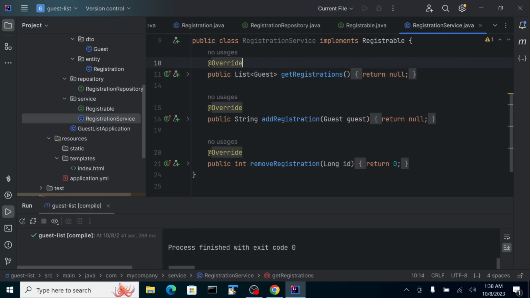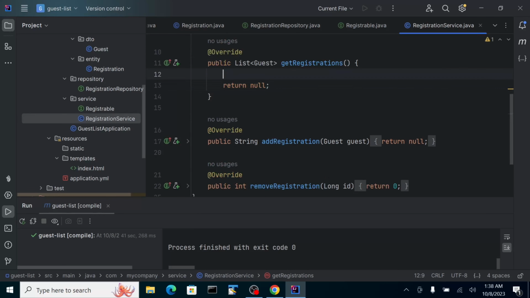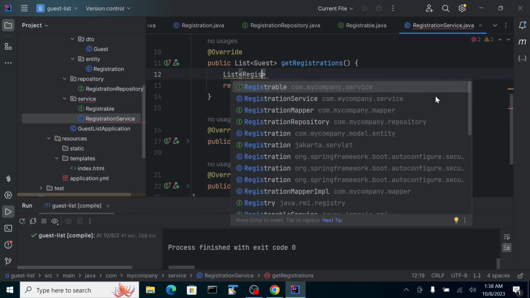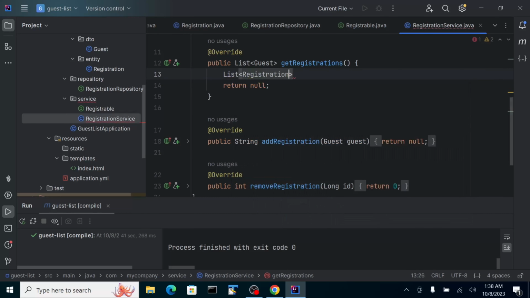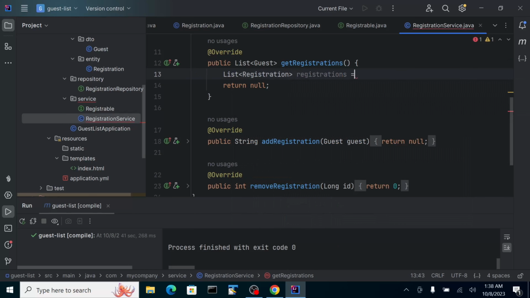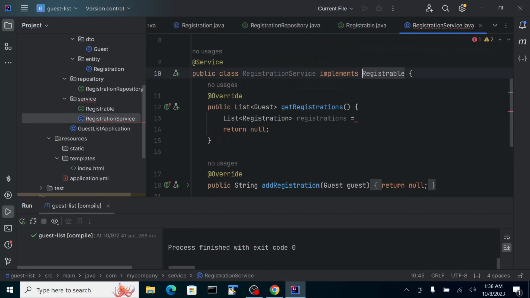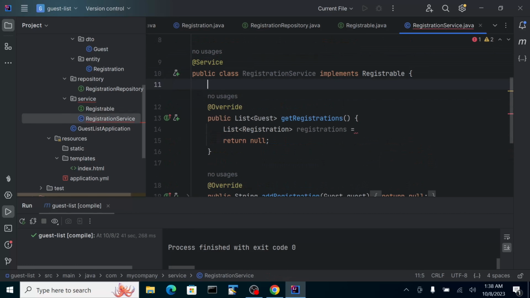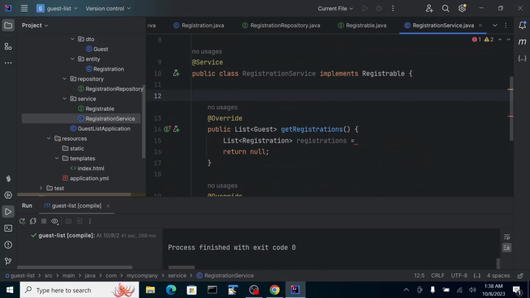So with registration, we're going to return all records. So a list, of course, since this is from the DB, it will be registrations, and then registrations equals to, we need to define here our autowired repository.